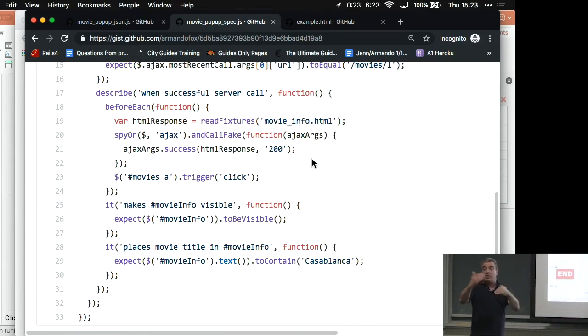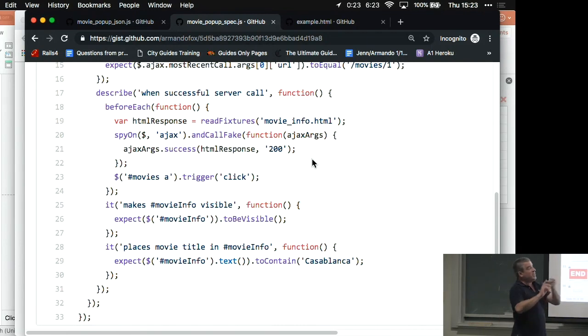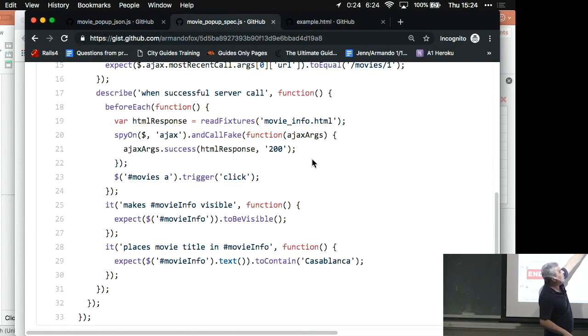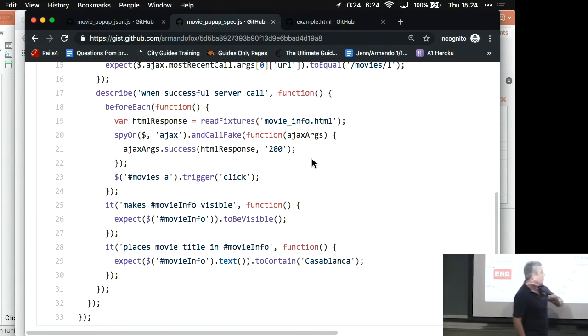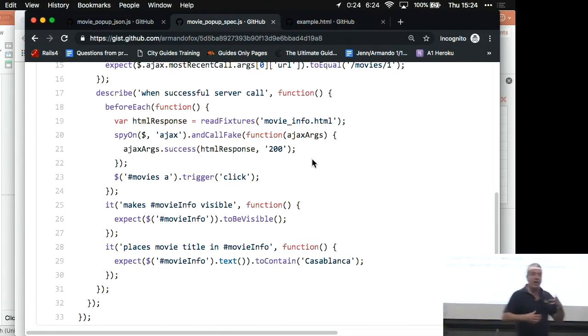So this is basically the stub point, right? We've checked that the AJAX got called. We've checked that the arguments to AJAX were correct. And we've checked that given that we allow the AJAX call to proceed, if we now return some canned content, we can verify that that content results in being correctly displayed in the div. We can check that various other pieces of HTML on the page, like the movie title, got updated correctly. So this is the sort of JavaScript testing flow.